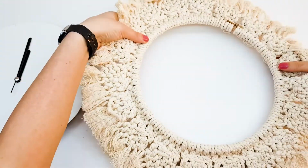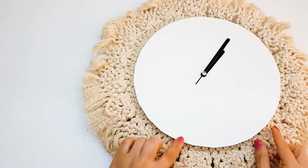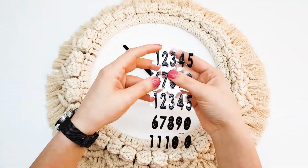We are going to join these parts together from this area by using silicone hot glue stick. Place your stickers.